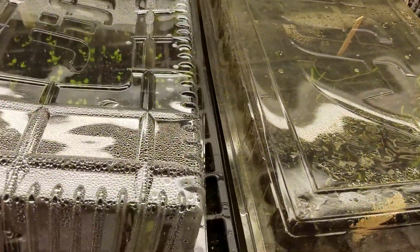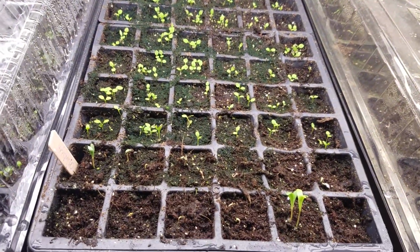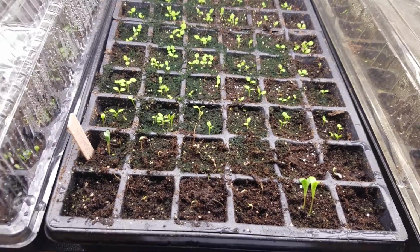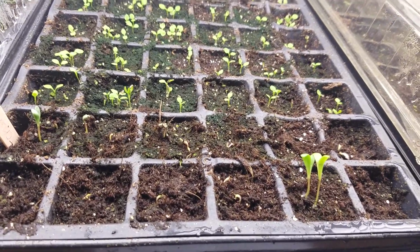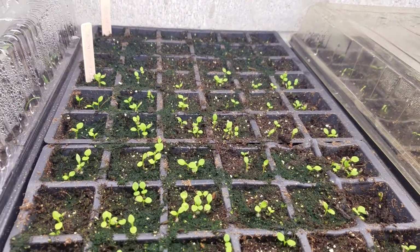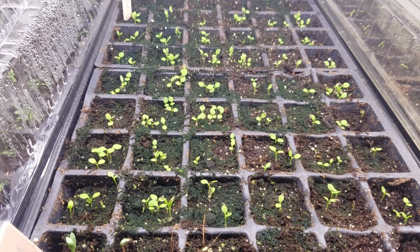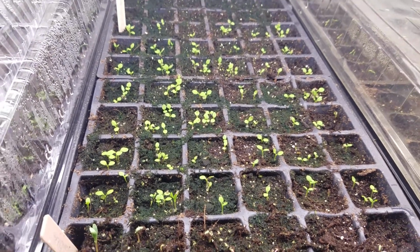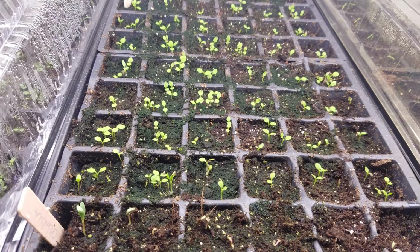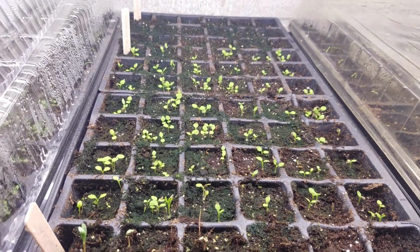Okay, here's another one. I planted goldenrod, a non-spreading version of goldenrod, and I hope they come up. That's way in the back, and they haven't popped up yet. This tray, by the way, has a little bit of green. I'll explain why in a minute. It looks like moss formation, and I'll explain that in a minute.